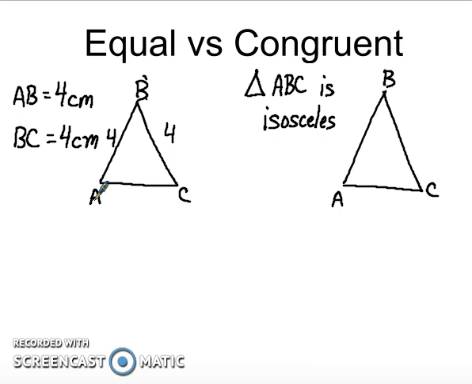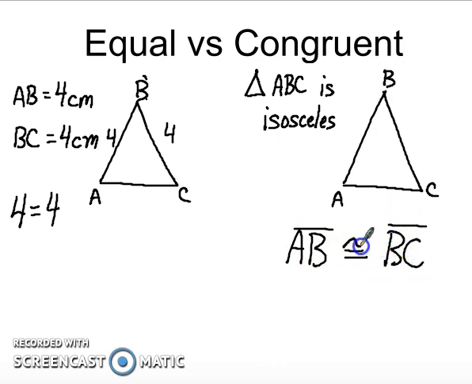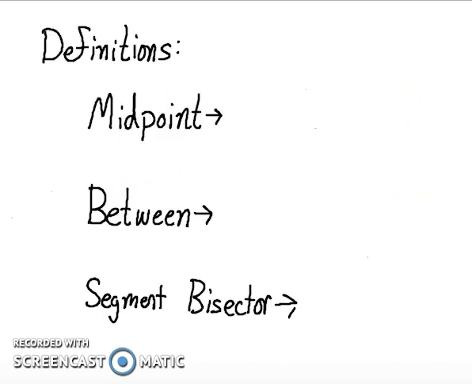So what we would say then is that although these numbers here are equal, 4 equals 4, yes, 4 equals 4. But if we're talking about the segment AB and segment BC, they're not equal to each other. They're congruent to each other. They have the same length. They have the same characteristics, but they are different. They are different sides. This side is different than this side. This side is different than this side. So numbers are equal. Segments, sides, things are congruent. So putting that one in there.